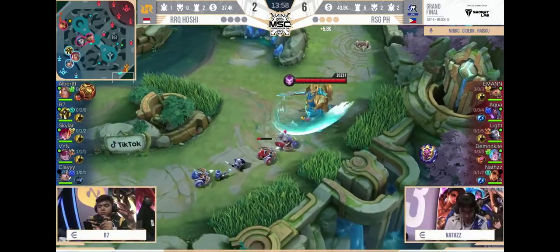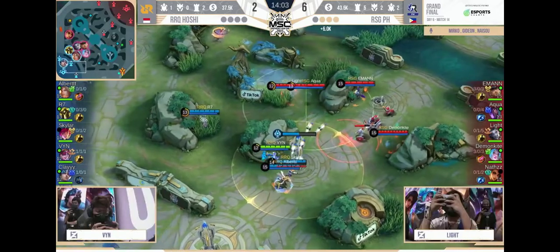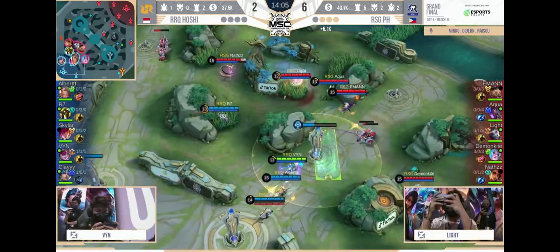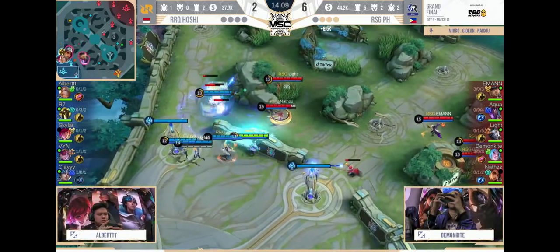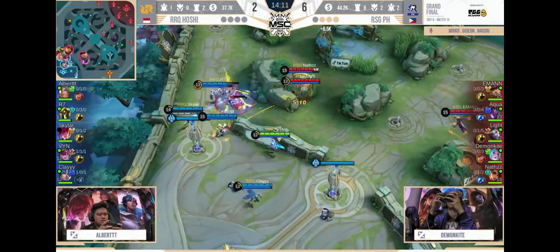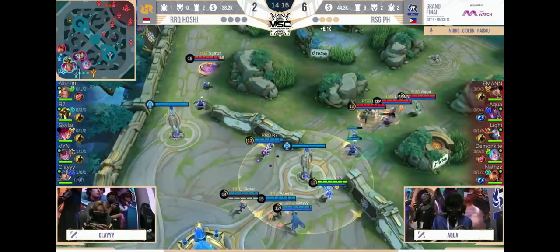Because the threat from Light alone, it's not even the fact that he's using the Tyrant's Rage. It's just sometimes he's Tyrant's Revenging and they get scared and they have to back off. Absolutely. There he is again, going for the Tyrant's Revenge in the bush. RRQ Hoshi back again in their own base with this enhanced Lord. I feel like RSGPH can end.